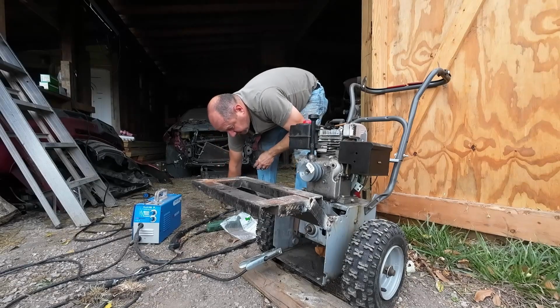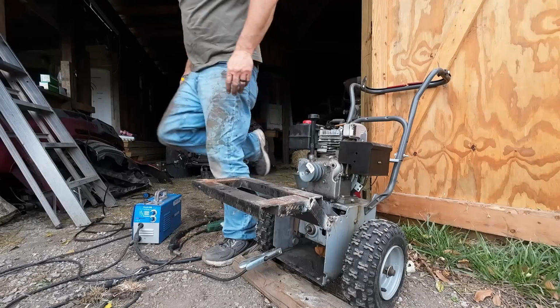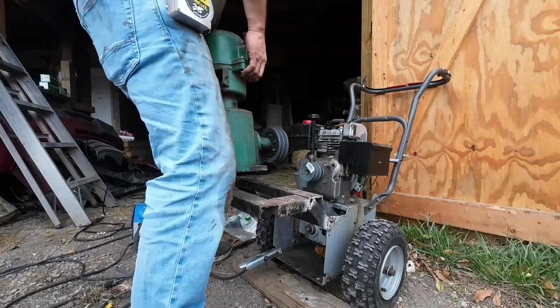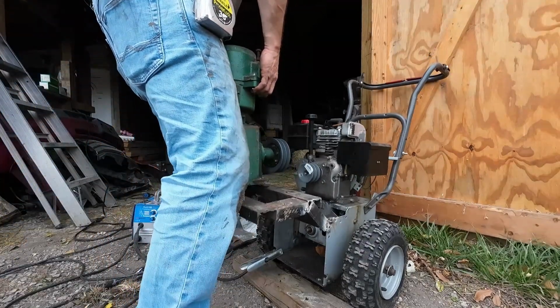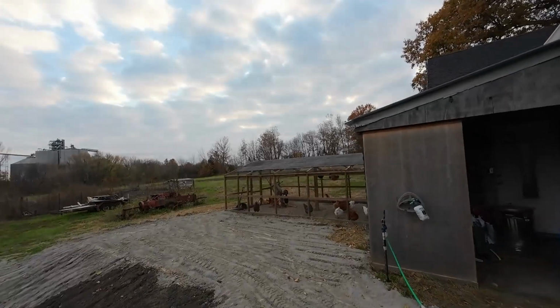I think that'll be enough to kind of set it up on there. I think I might be out of wire. Oh, this thing is heavy. I'm going to need a kickstand. As you guys can probably tell, I'm quickly running out of light.